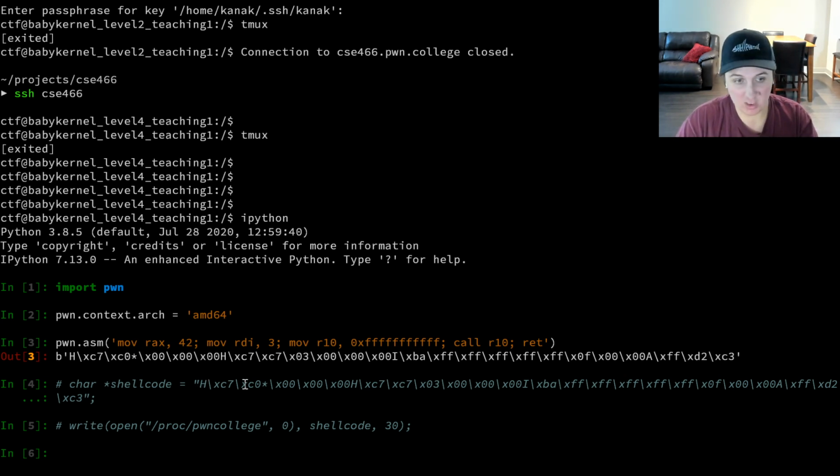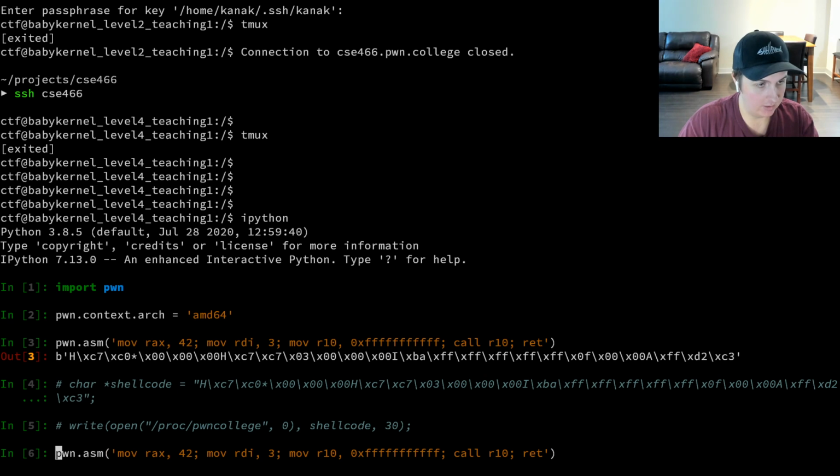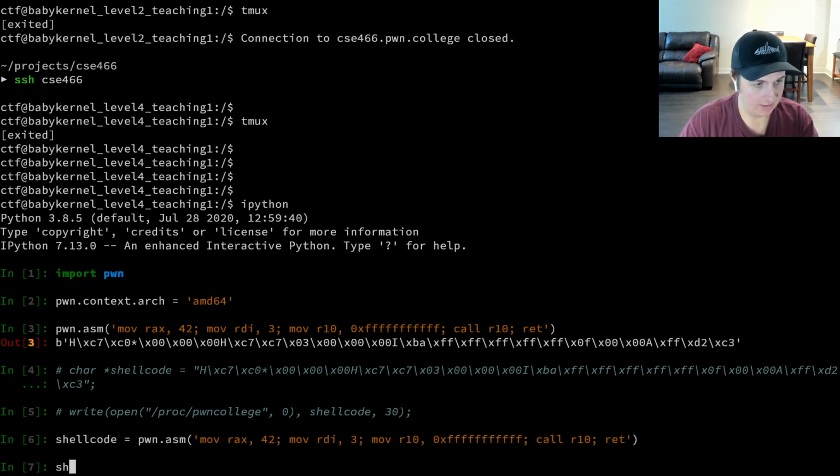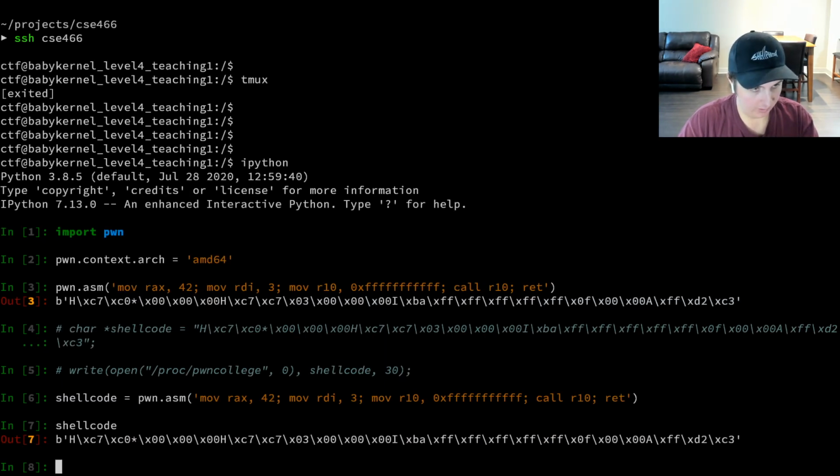If you want to maybe not intermix this ASCII with hex represented data, something you could do is if we take our shellcode and assign it here, we can do some Python magic to make something happen. Maybe I shouldn't just completely jump to the punchline on how this will work.